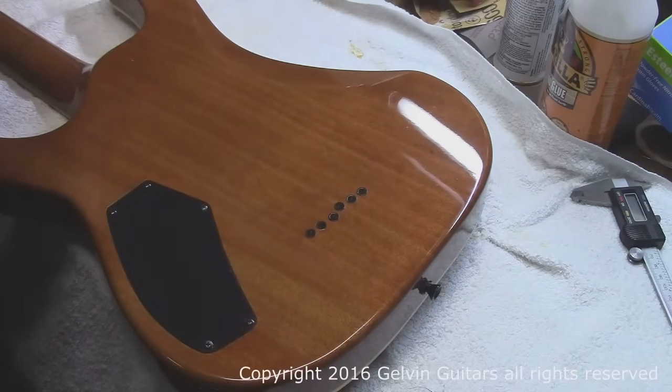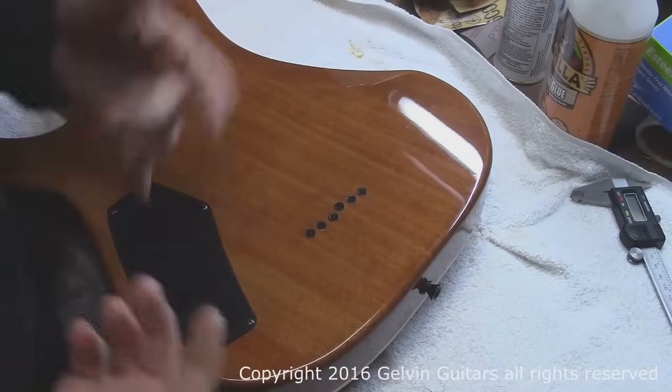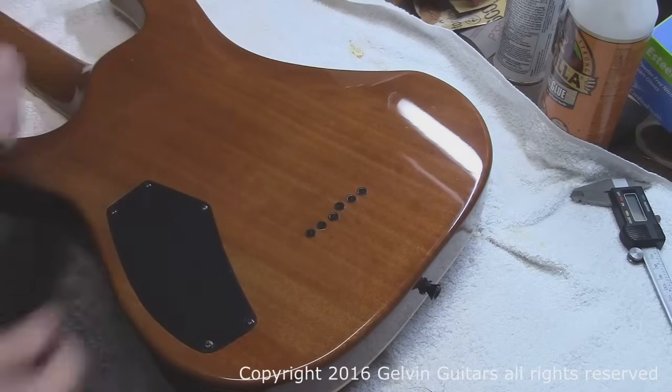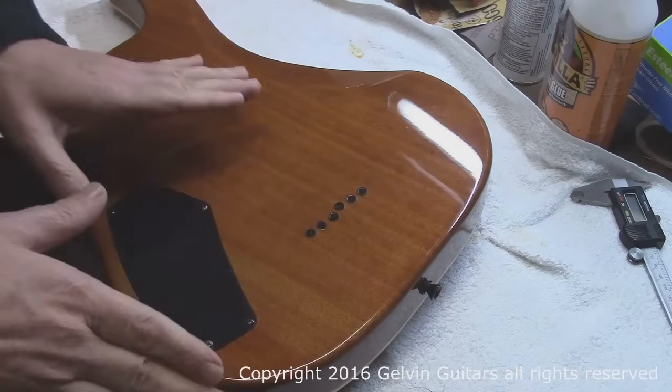Okay, so that worked. Is it the greatest fix? No, it's not ideal, but we're dealing with a piece of wood that's missing. It is what it is. So at this point, except for the nut that I have to replace, this is finished.